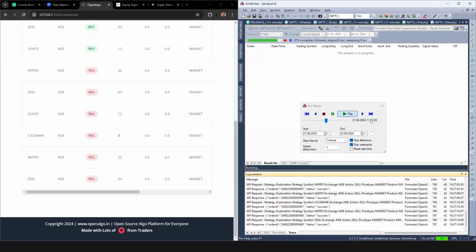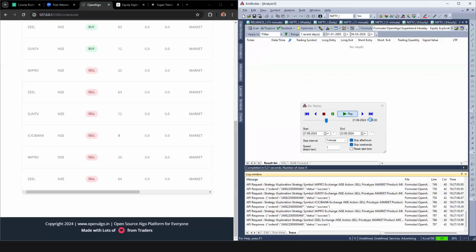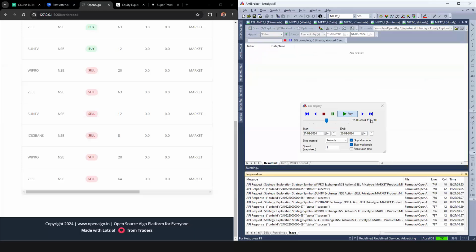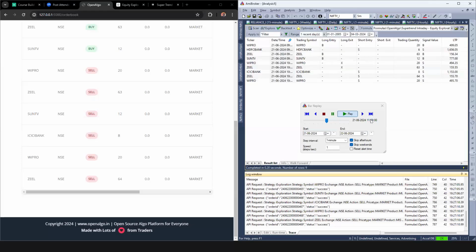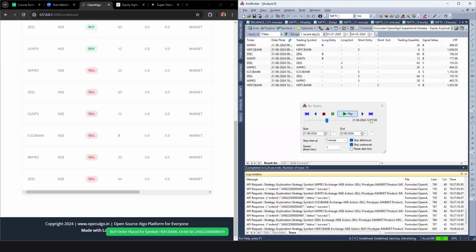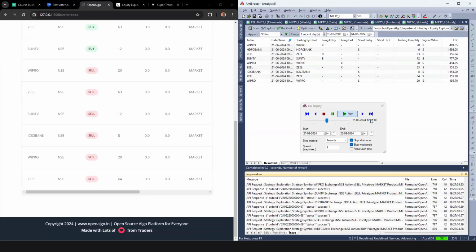So the only thing is you have to come up with your own strategy, connect with the module, start the OpenAlgo and start doing the live execution. So you can really run even 50 symbols, it will be able to handle those setups. Even if you want to execute 100 symbols, it will handle those setups. There is no limitation on the number of explorations that you can run. You can run any number of explorations.